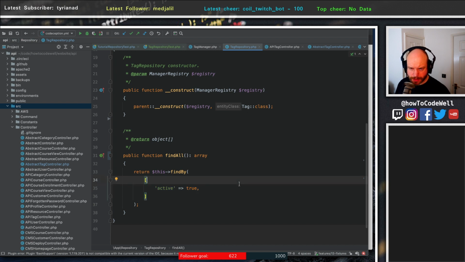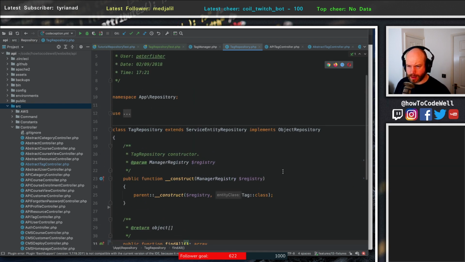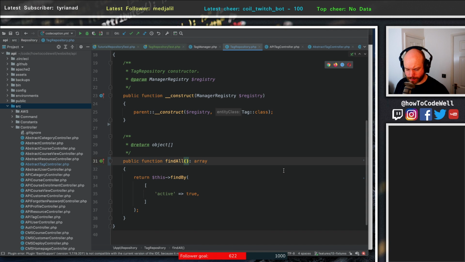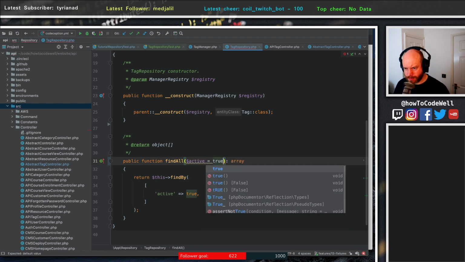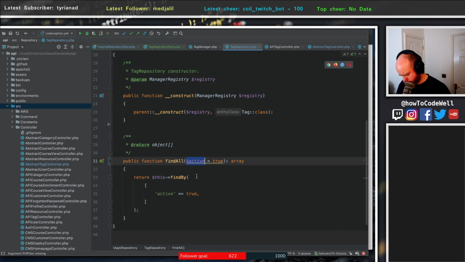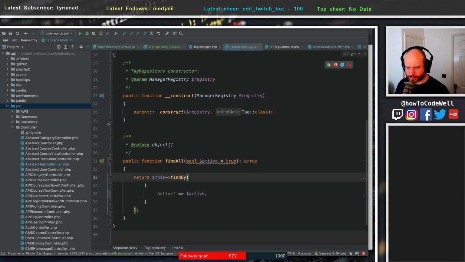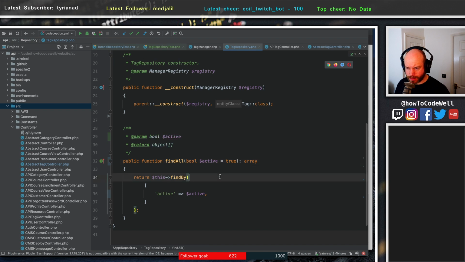So I'm going to refactor this a little bit. Active is equal to true. Gives you the opportunity to have both find all active true. Okay.